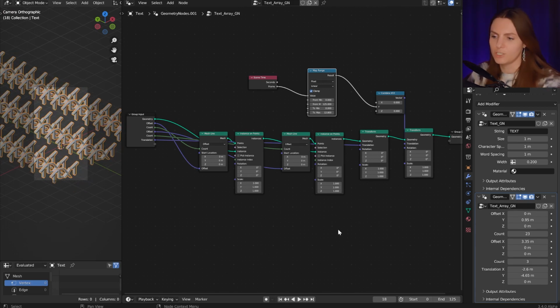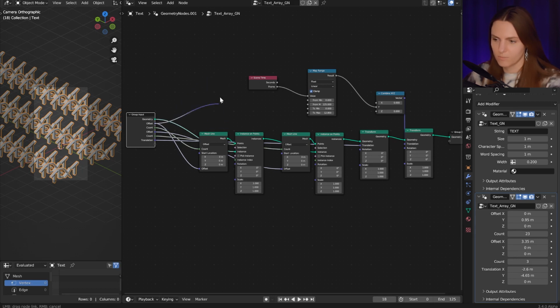To make translation along y-axis looping, it should be proportional to offset between text elements along y-axis. So we will need these offset.